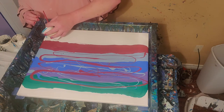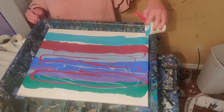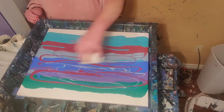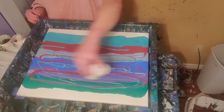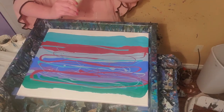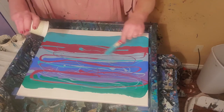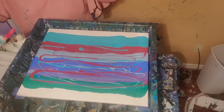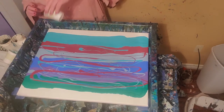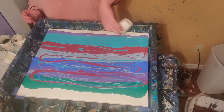This is aquamarine. Also by Deco Art. A lot of Deco Art in this one. I have found that you can get too much. I hope that isn't the case here. I'll put a little amethyst down here at the bottom.